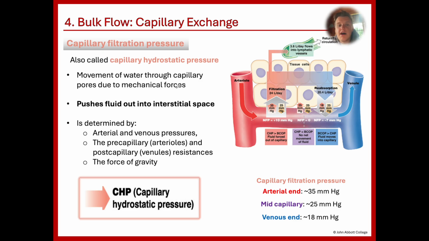So this pushes fluid out into the interstitial space. I want you to look at these. This is our capillary filtration pressures. And along the capillary here, you see that we have different amounts. What is it determined by? It's determined by, most importantly, this is the only thing I really want you to focus on, the arterial and the venous pressures.